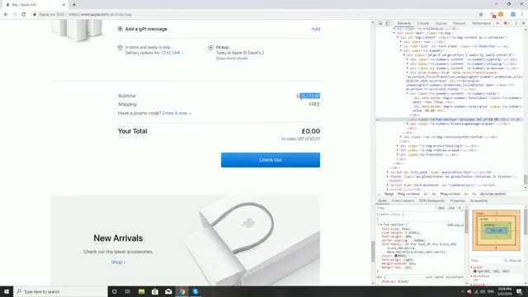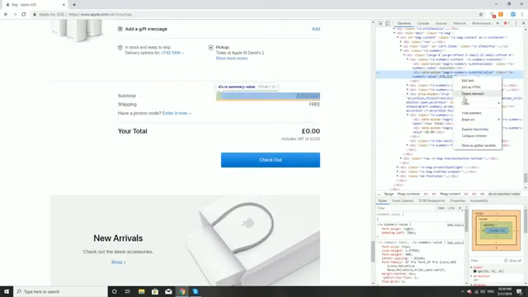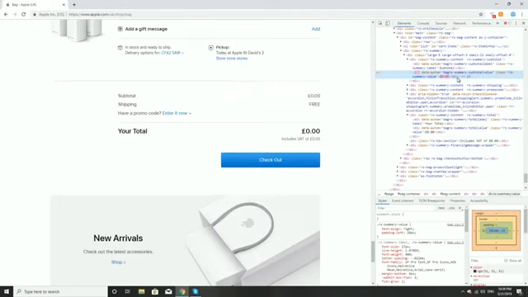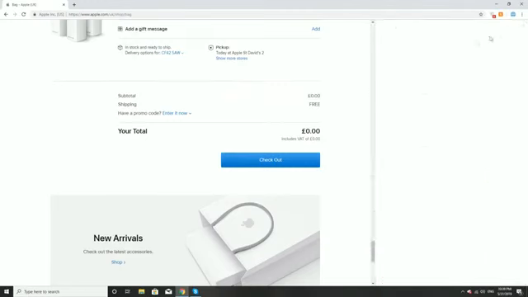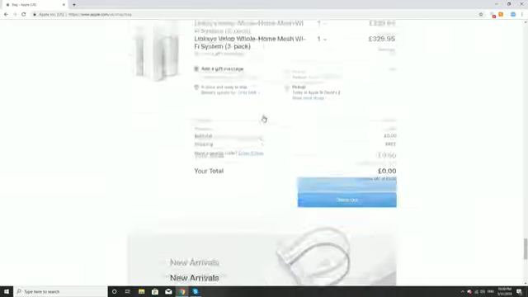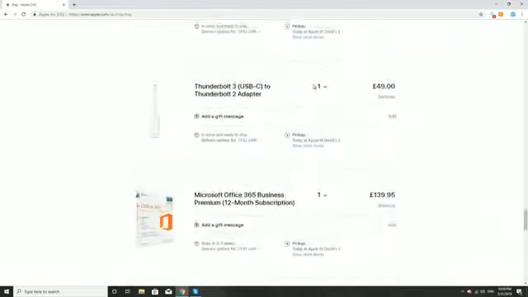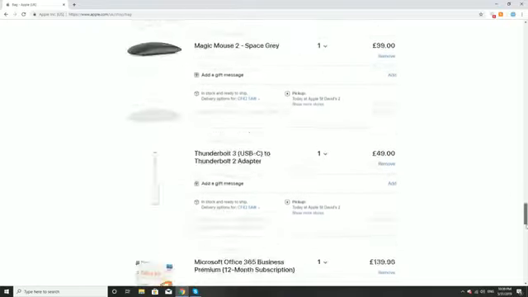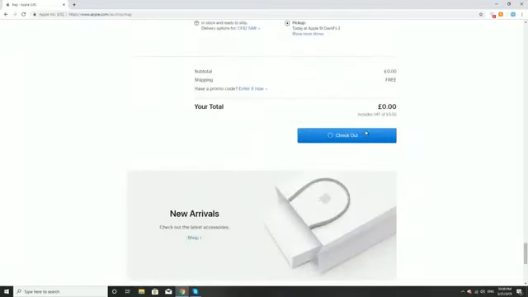And then also, delete this subtotal, because you have to delete it, otherwise you're still going to end up having to pay for it. 0.00. Also, as I said, you probably cannot do this on mobile or tablets. I'm not 100% sure, so if you can, you guys try it. Okay, so all of these things I'll get for free. I don't know when, but yeah. Then you click checkout.